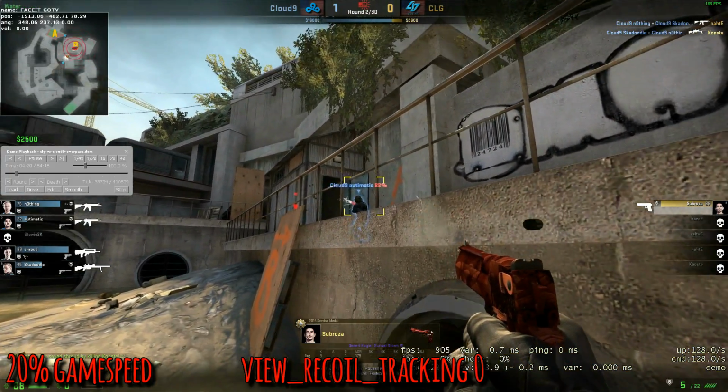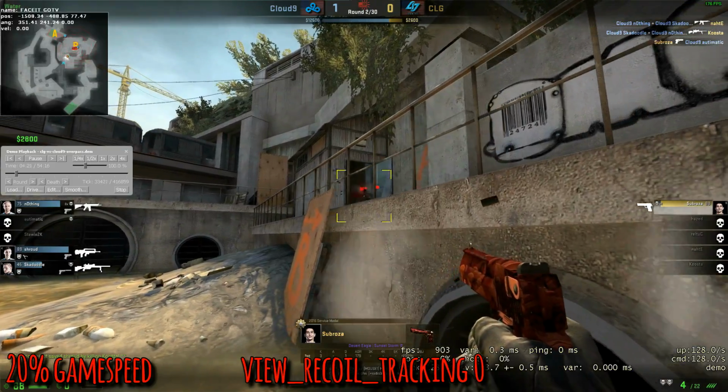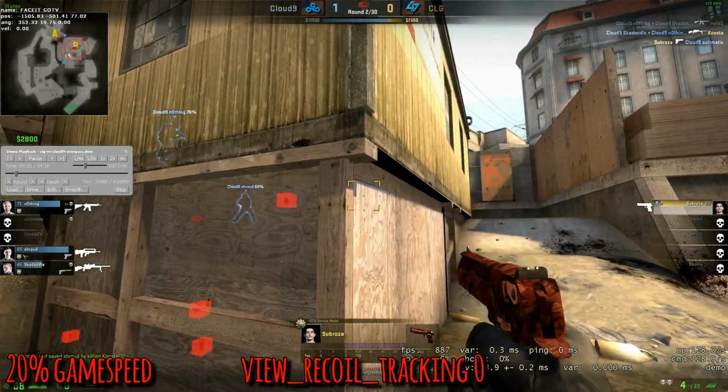And again, there's no noticeable patterns right here. A little bit of an aim shake, but not much, nothing conclusive. He ends up killing his target and then goes back to B site.